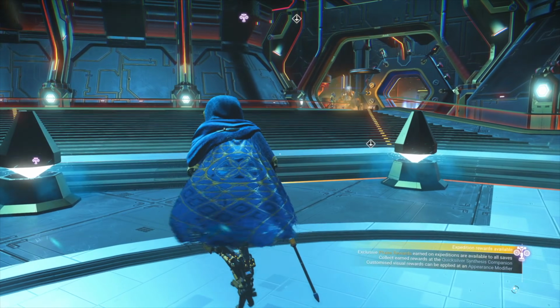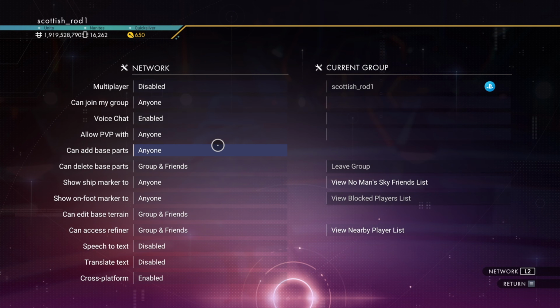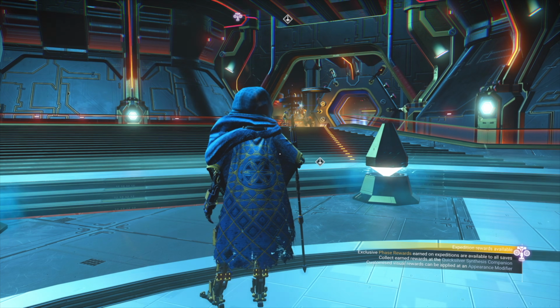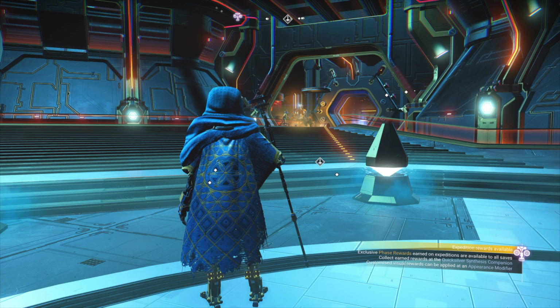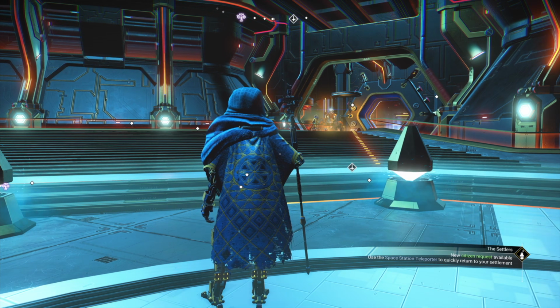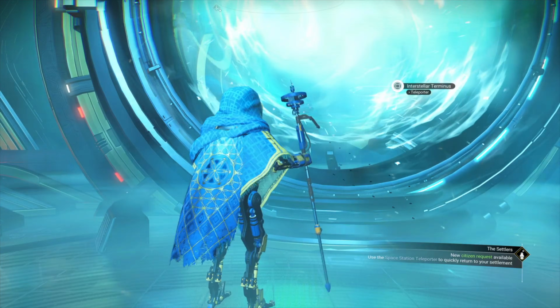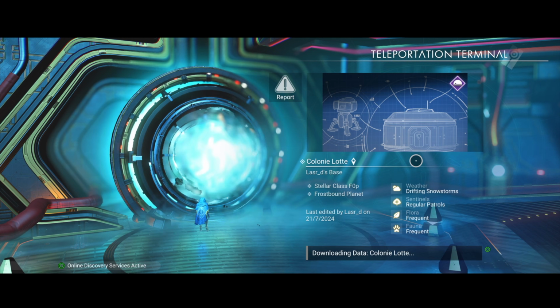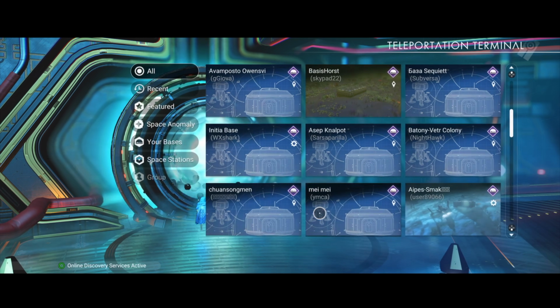Another method is to turn on multiplayer. Wait for other players to spawn in, check their bases. If you don't see one, turn multiplayer off, then turn it back on again. And eventually you'll find a player who's got a base in Eisenstein galaxy. And all you have to do is go to that base and then start exploring.